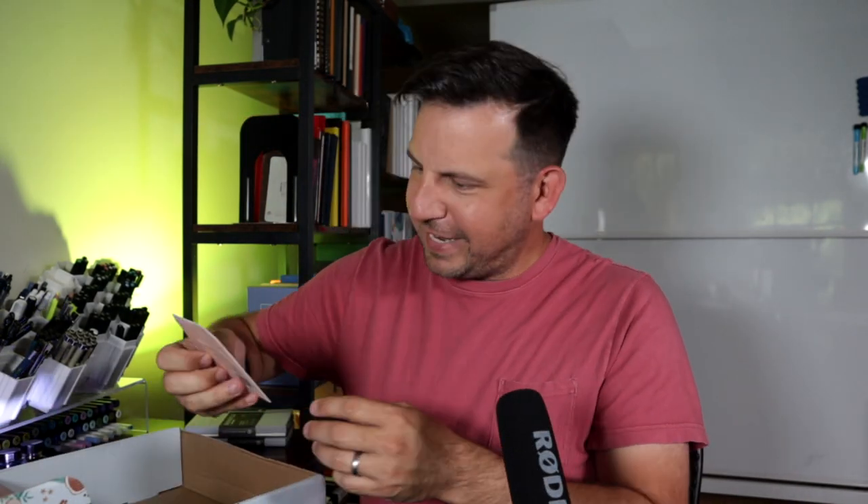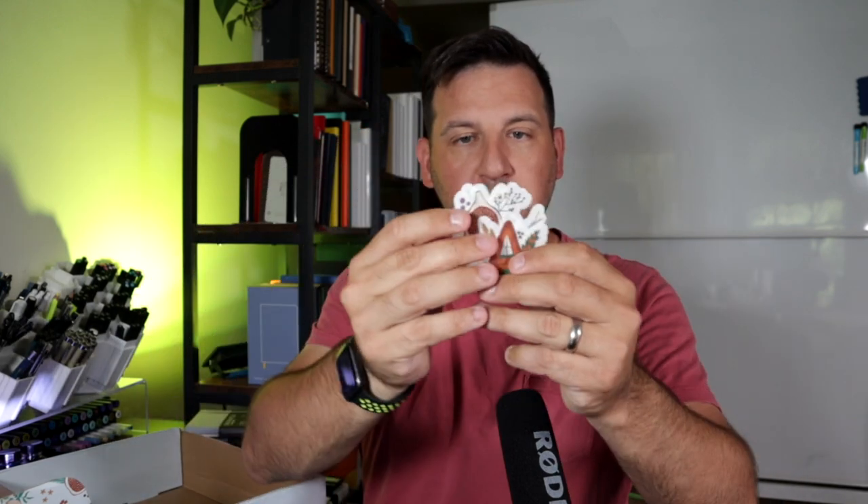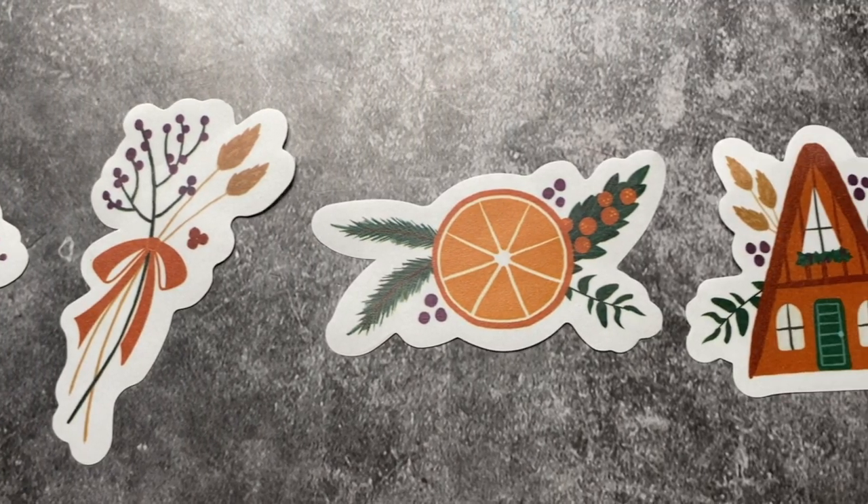I was excited — I did a few reels on Instagram around page numbers, and Archer and Olive gave me a little wink saying they'd keep it in thought for the future. Almost forgot about these two little things: translucent stickers. So we've seen a lot of different types of stickers come inside these packages. I was surprised to see there are only four of them. What Bonnie mentioned is that these are translucent on the edges, so when you lay this inside your notebook it looks kind of like a watercolor painting on your pages. You have the A-frame, the wheat with berries, the pomegranate, and the orange — beautiful designs.